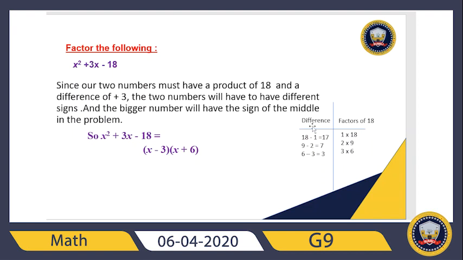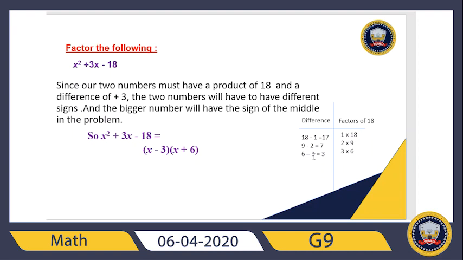So I will go again to my table and see the column of differences, which I subtracted each two numbers together, and I want to see the two numbers whose difference is equal to 3. يعني I will check all the factors which I subtracted together, and I will check the answer which is 3. Here 17, here is 7, and here is 3. يبقى this is my answer. طيب يبقى now I know that the two numbers which I will put inside my new brackets are 6 and 3. يعني 6 and 3.